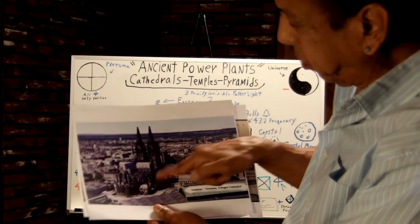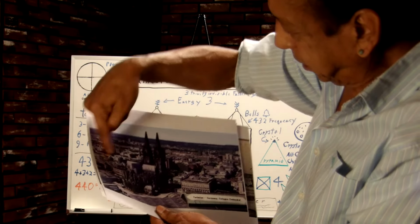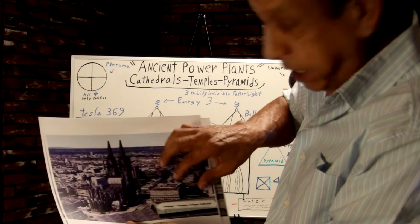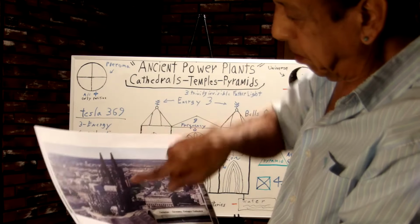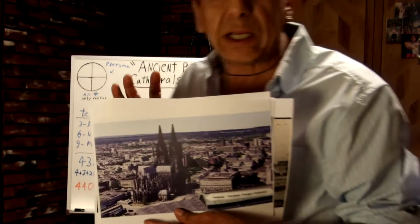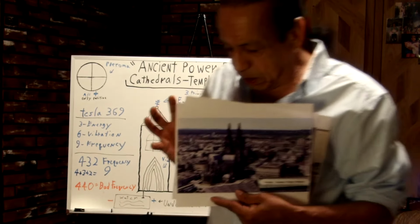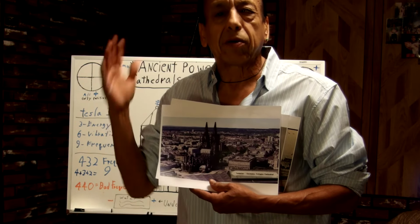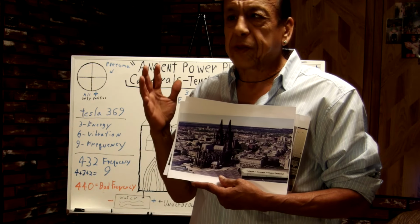You see this cathedral? This is thousands of years old. And look, this is all modern. There was buildings that had to do with this that would get the energy to light up the whole city for free. They're gone, but only this is here. It's still there. Why did they keep all the main cathedrals in the center of the cities? They used schools. Look around. Every school, like old schools, old churches, old temples.